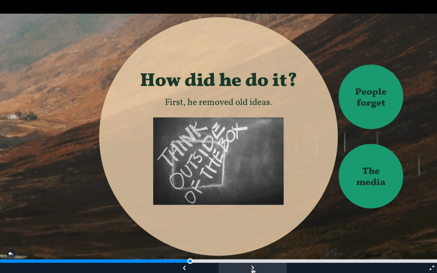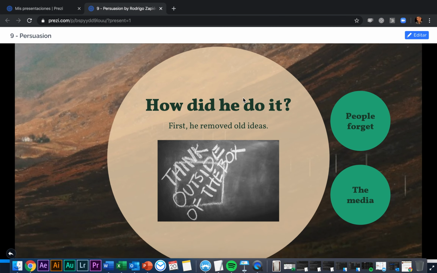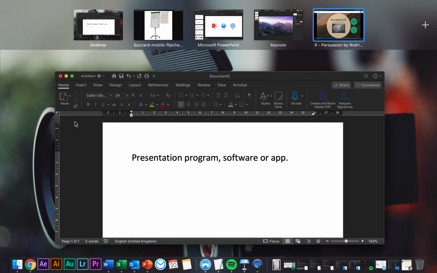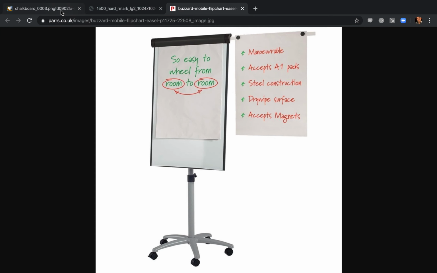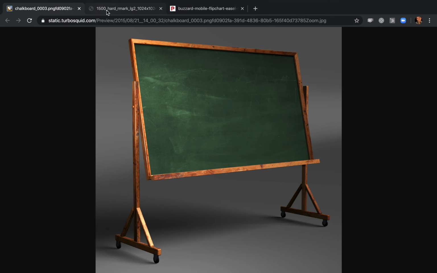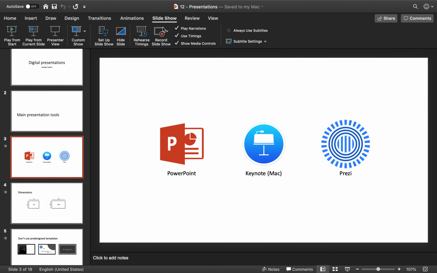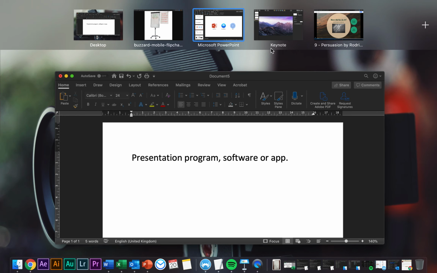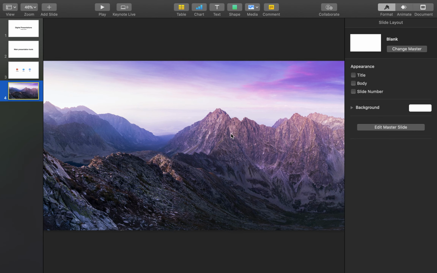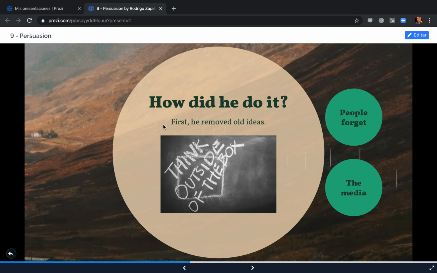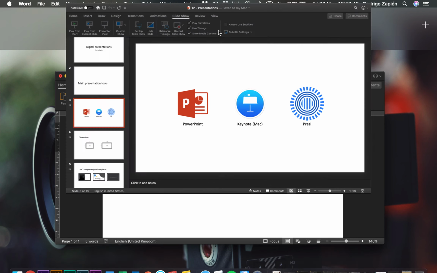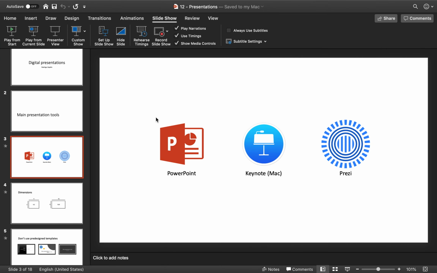So these are the three options that I wanted to show you specifically, just to recap. It's not more or less professional, but of course you can use a chalkboard for a presentation. You can use a whiteboard. You can use a flip chart. The most common thing to use is Microsoft PowerPoint. Keynote is specifically for Mac users. And last but not least, you have Prezi. There are other options for presentation software, but these are the main three ones that we will focus on. Specifically, we're going to focus for the rest of the term on PowerPoint.